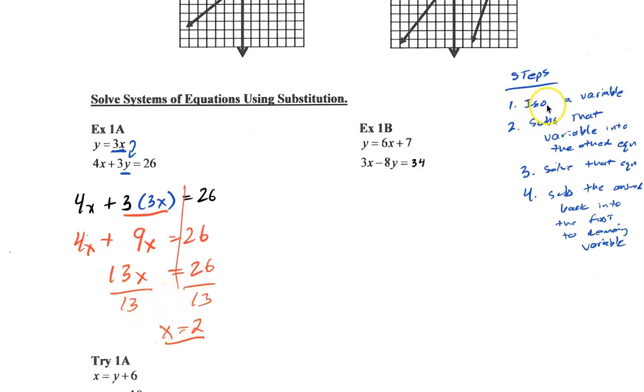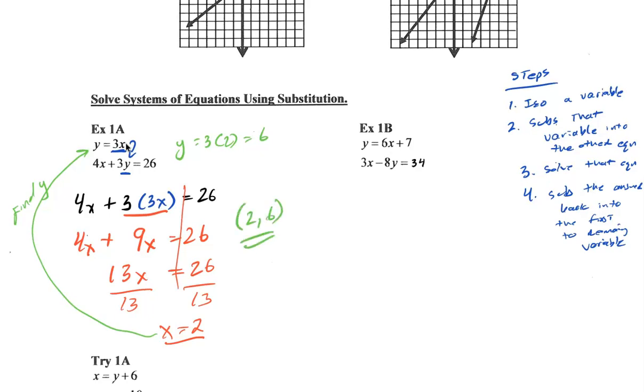So step 1, isolate the variable, good. Step 2, sub it into the equation, done. Step 3, solve the equation, good. Now we're missing a variable, so we have to go back and plug it into the original equation, like the first one here, to find y. Technically, you can plug into any one, but the easiest way is to plug into the original. So y equals 3 times x, which we now know is 2. We get 6. So there's my answer, (2, 6).